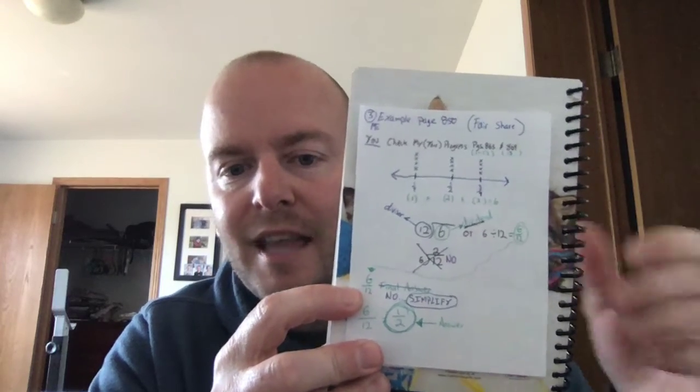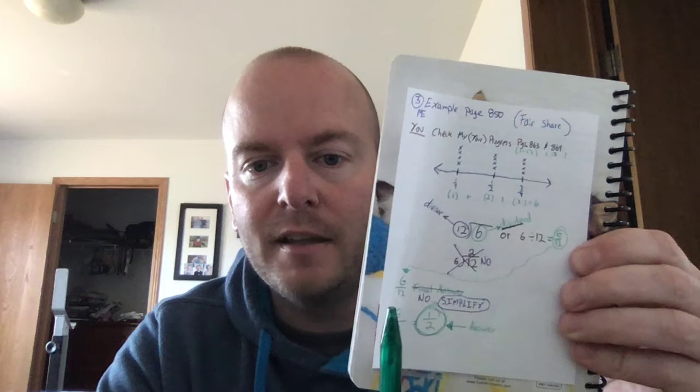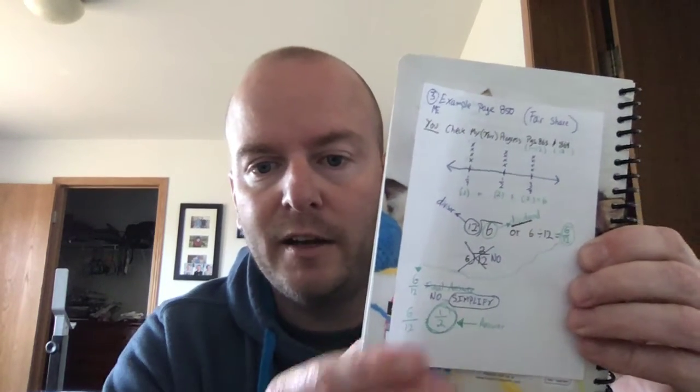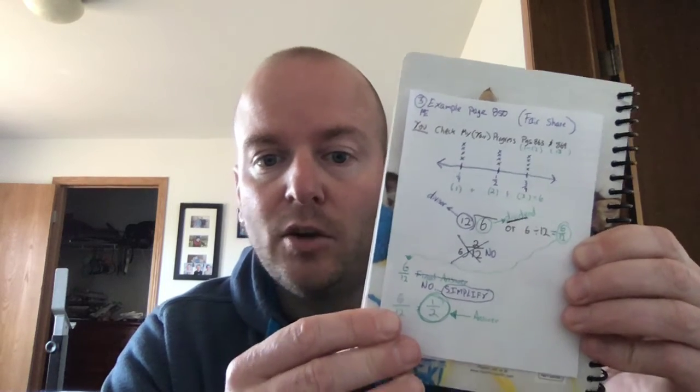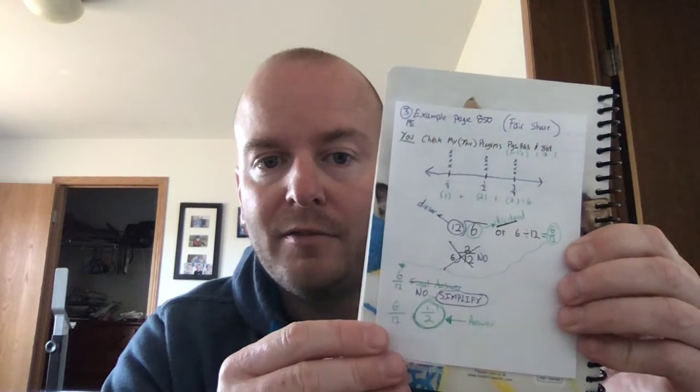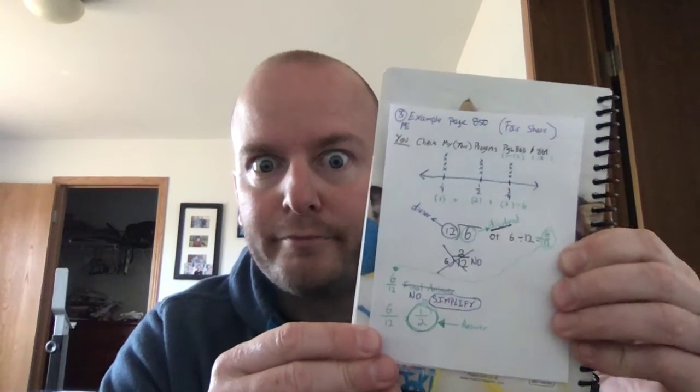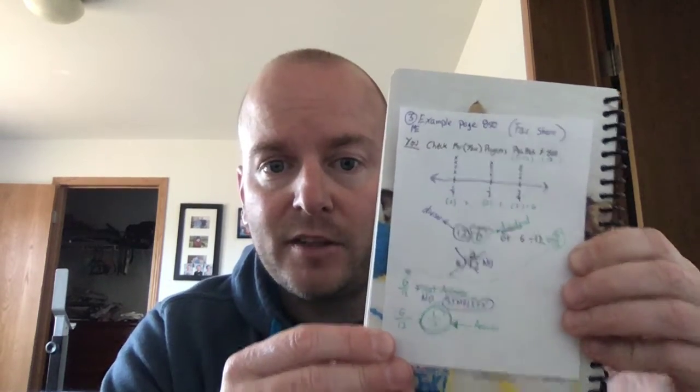Anyway, 6 is half of 12, so you have half. Your final answer is half. You need to divide these both by 2 or by 6. If you divide them both by 2, you will work your way down and it'll work out. You'd end up with what? You'd end up with 3/6. And again, you should see the numerator is half of the denominator. And so anytime the numerator is half of the denominator, the simplified answer is half.